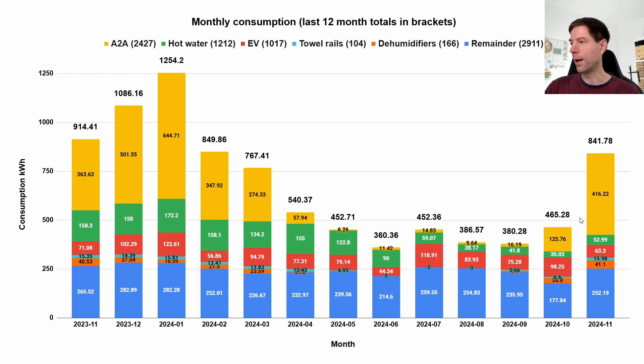Moving to the Mixergy IHP has reduced our total consumption, which is fantastic. The house has never felt more comfortable — on average probably about a degree warmer than last year in November. And despite using a little bit more energy, it's not as much more as I was expecting. Those two cold snaps in November weren't as bad as I'd anticipated.